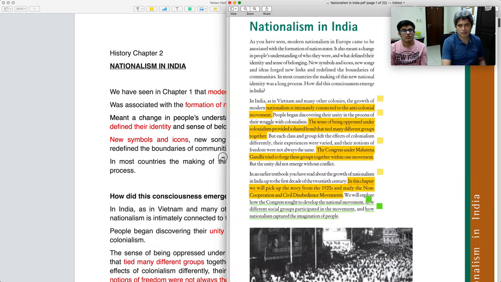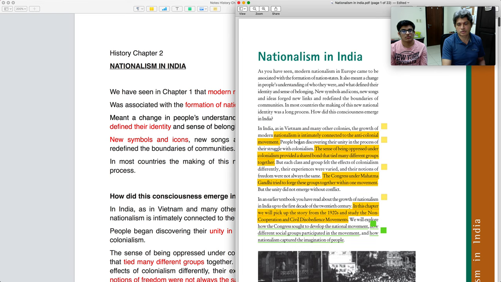Okay. So we are going to do chapter 2 in history, class 10, Nationalism in India. Chapter 1 was Nationalism in Europe. How did nationalism develop in Europe? Earlier they had dynasties with multiple territories and there was a king in Europe. But then gradually people realized that they were being exploited by these kings, dynasties and rulers, and they revolted. The French Revolution was the most important.